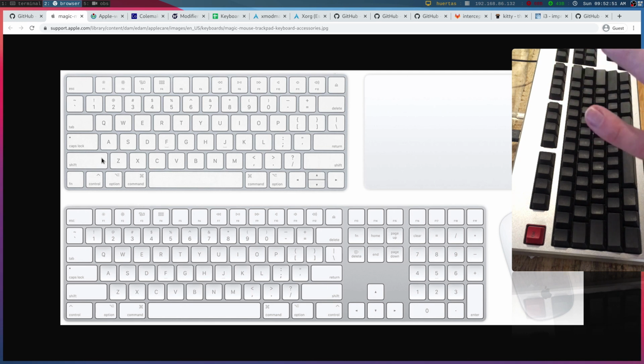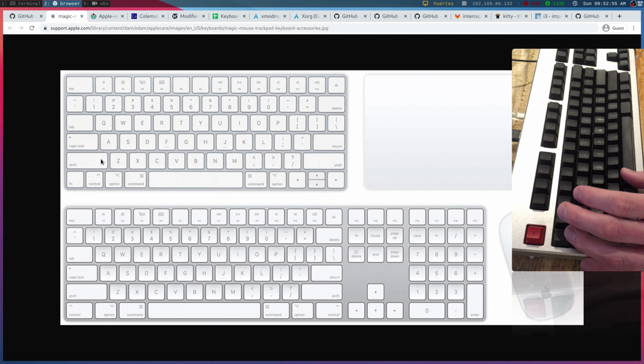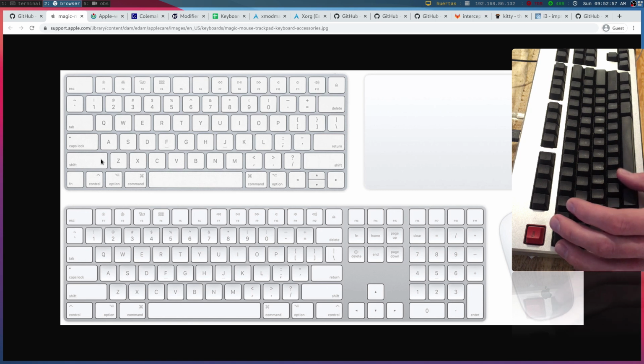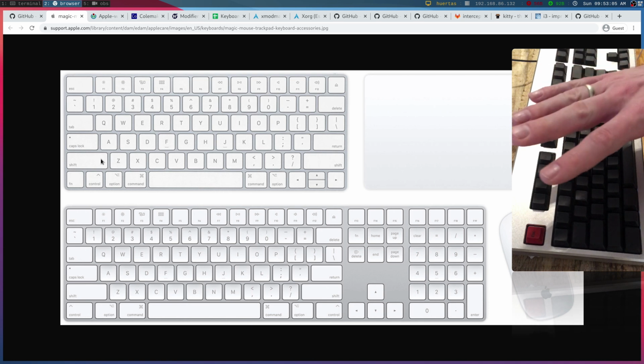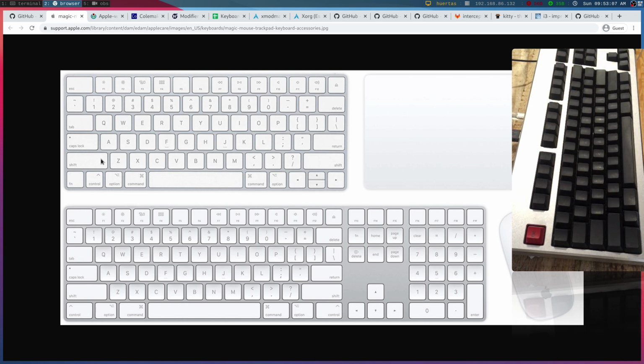The pinky is the weakest finger on the hand. The thumb is the strongest finger on the hand. So being able to just slide it over from where it's resting on the spacebar, just a tiny movement to actuate the modifier, makes it incredibly powerful. Especially if, like you notice, my right hand is not here. My right hand's over on the mouse at the moment.